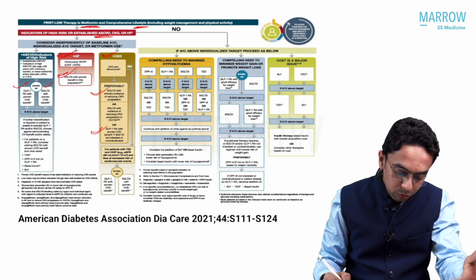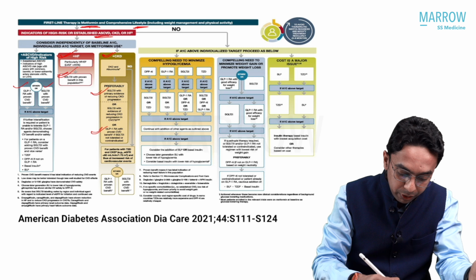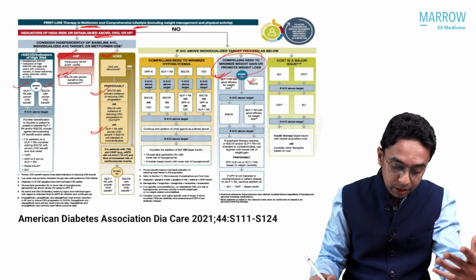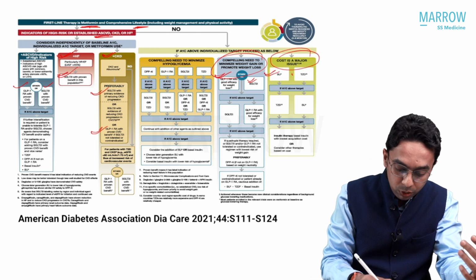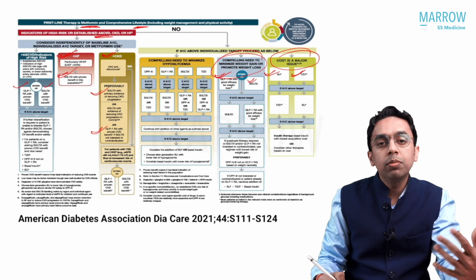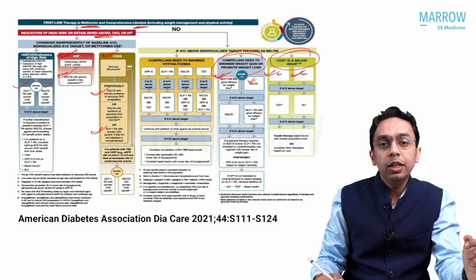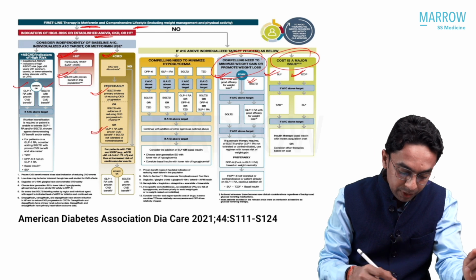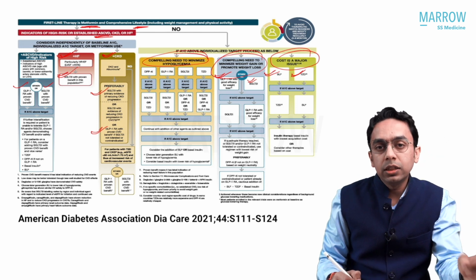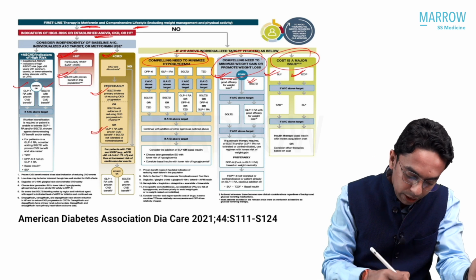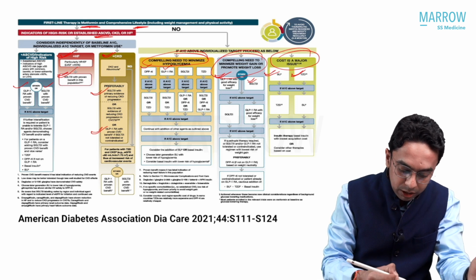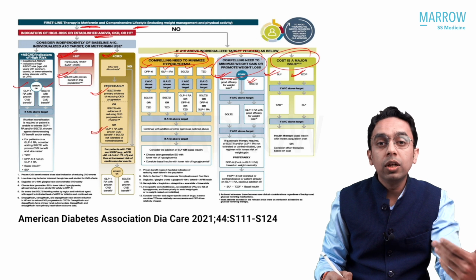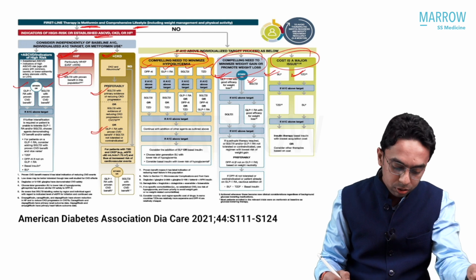Similarly, all these you must know: if the patient has weight gain, then you would prefer a GLP-1 analog or an SGLT2 inhibitor when you want your patient to lose weight. If cost is a major issue, then sulfonylurea and pioglitazone are the preferred ones. But now even SGLT2 inhibitors are costing very little. You can get them for say 10-11 rupees per tablet. If hypoglycemia is a major concern in your patient, then after metformin you can add any of the following: DPP4 inhibitor, GLP-1 analog, SGLT2 inhibitor, or pioglitazone. Sulfonylureas will cause higher hypoglycemia, so all those things you must know.